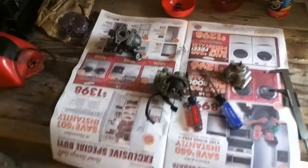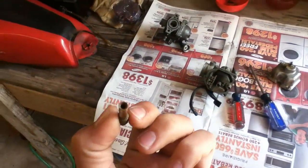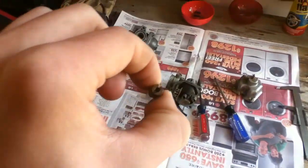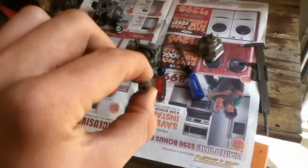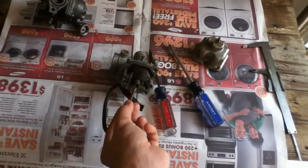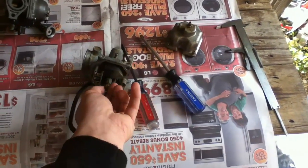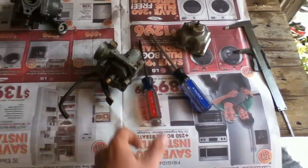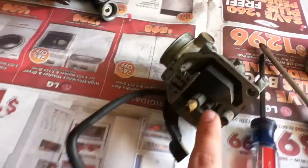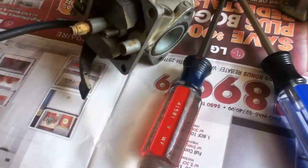If it isn't, you're gonna want to take a thin gauge of wire and shove her down there until it clears up, but then maybe blow some compressed air through it. Right? So that'll go back in there, no problem. I'm gonna tighten it up, and then that's the pilot jet, or the idle jet as they're called sometimes. Take that out.